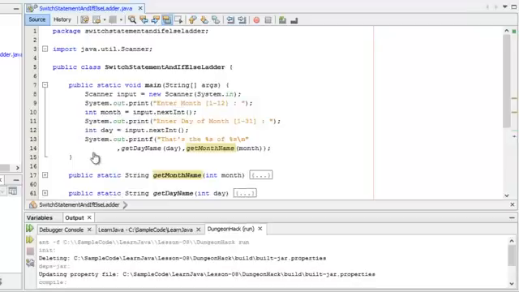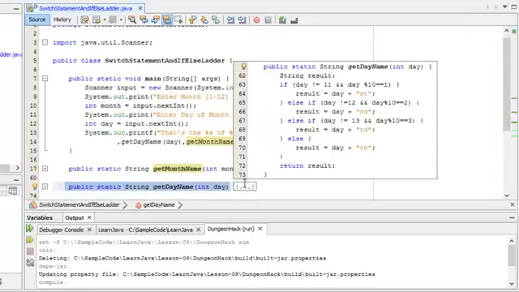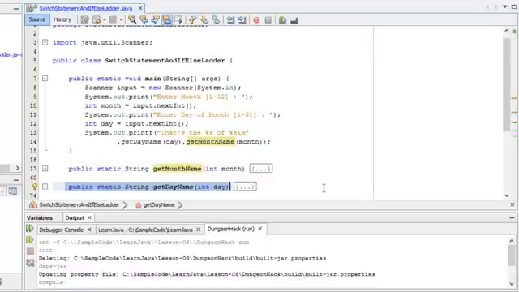And you can see I have 3 methods inside this class, and they're all static because this is the main class. I have one called getMonthName, which you give it a month, like 2, and it returns a month name, like February. Then I have this other method called getDayName, in which you give it a day number, such as 3, and it returns 3rd. If you give it 2, 3 in the program, it would print out February 3rd. Let's run the program so you can see how it works.